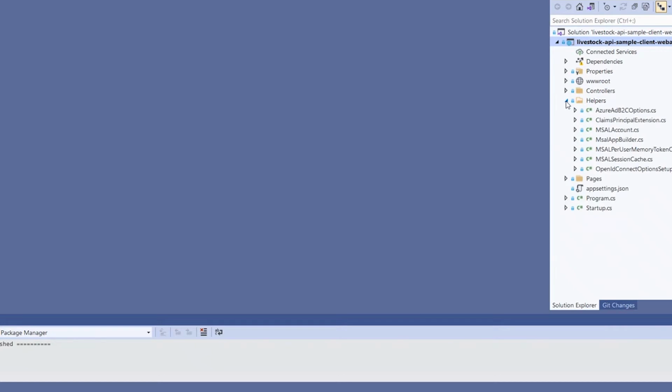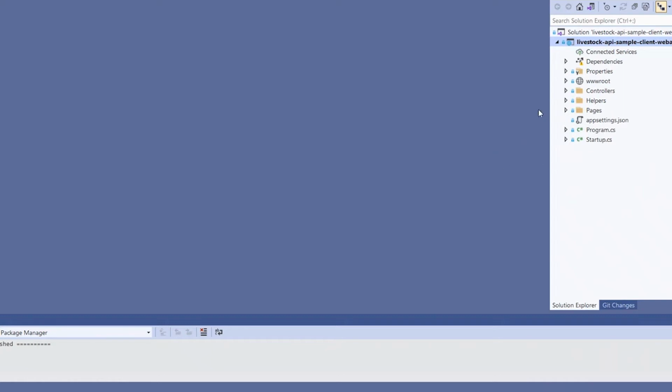If you want to understand how we use MSAL to connect to our identity platform, then look at the helpers folder, which has some of the helper classes that we use. This application is using the OAuth authorization grant flow, which is a two-step process where the application gets an authorization code in step one and then swaps the authorization code for the access token. And that access token along with the subscription key is then used to make a call to our API.